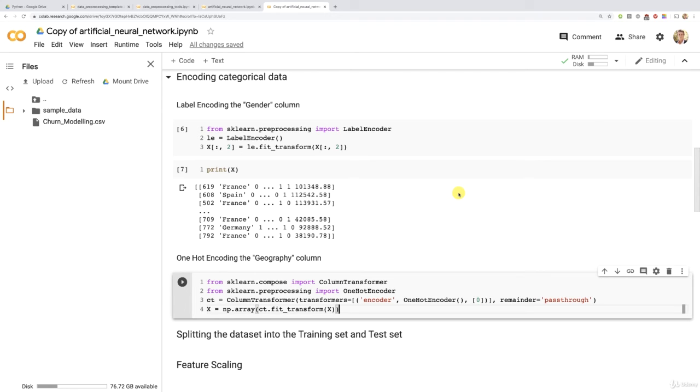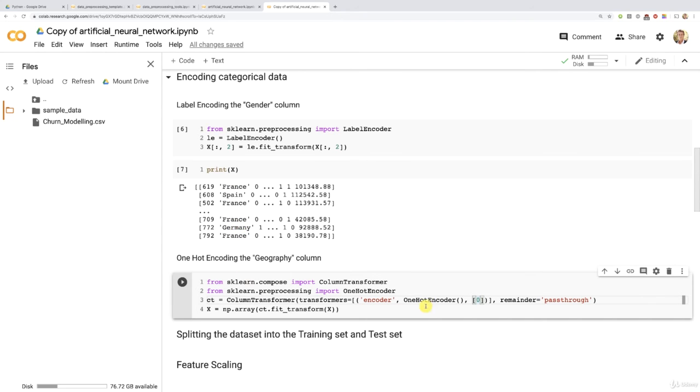All right, now the question is, of course, what do we have to replace or change in that cell to indeed perform one-hot encoding on the geography column? Well, remember, the only thing that you have to change inside this code is the index of the column you want to apply one-hot encoding on. And remember that in our data CSV file of our part 1 data preprocessing, the categorical variable with the 3 different states was in the first column. That's why we had index 0 here. But this time, this column is actually the second column. Therefore, it has index 1.